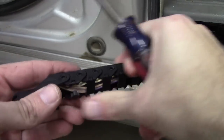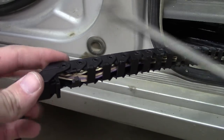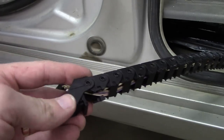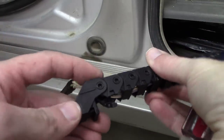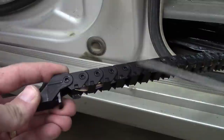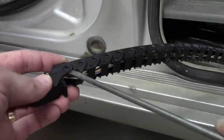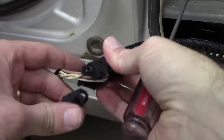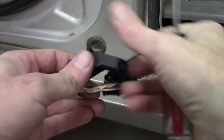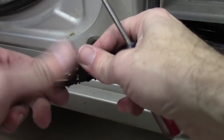And you're going to do the same thing all the way down the line. If you want to get it completely out of the harness, you're going to need to pop this last piece here, because there is no clip or hinge on this last piece. But you can see it's basically a chain. And so you can remove this one link by just gently popping it like that. So once you have that disconnected and all of these open, then you can pull the whole wire out of the harness.